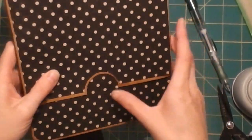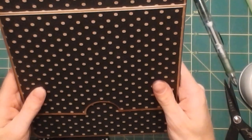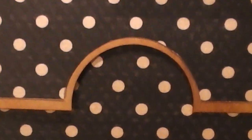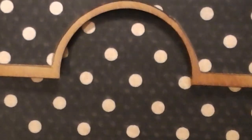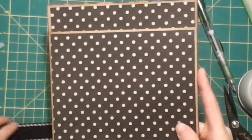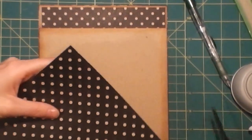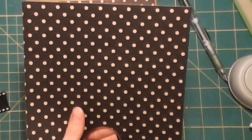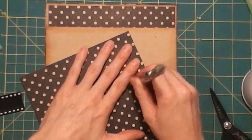But what I did, and I have to erase these little lines because you can still kind of see them, is just get this lined up where it's going to be on the page. That's about it. So you can see I just made some little lines. You can kind of still see them, maybe not on the camera. And then I just freehanded it to give me that little extra space. I'm not going to mess with it. I'm just going to erase that line.